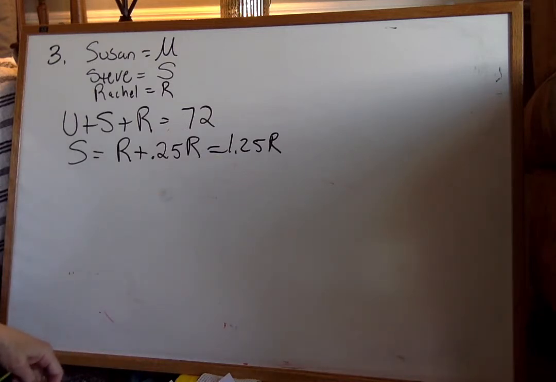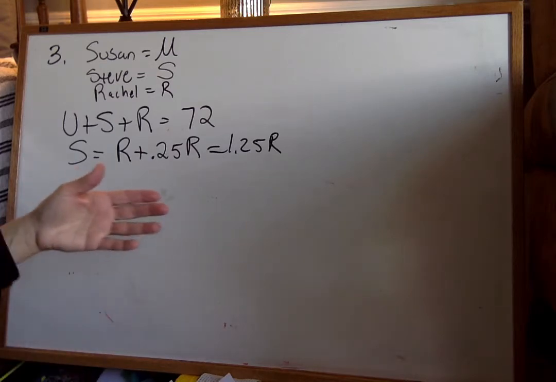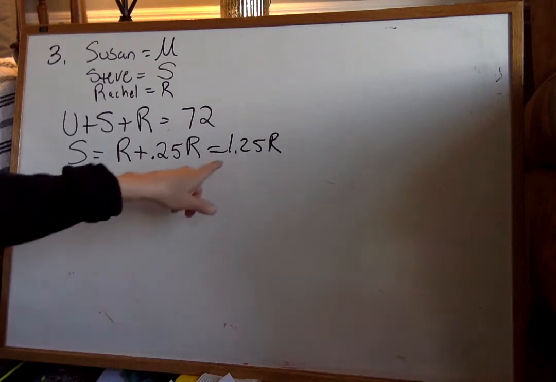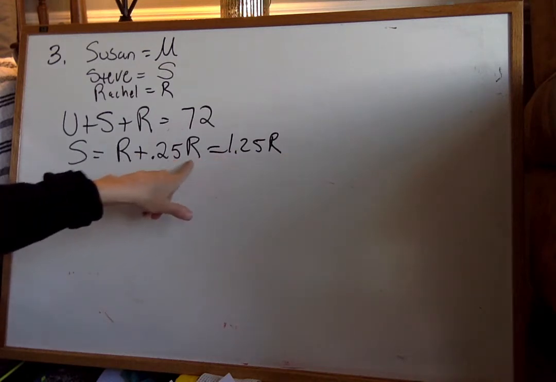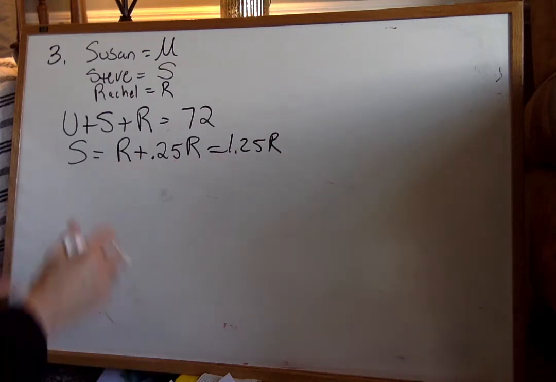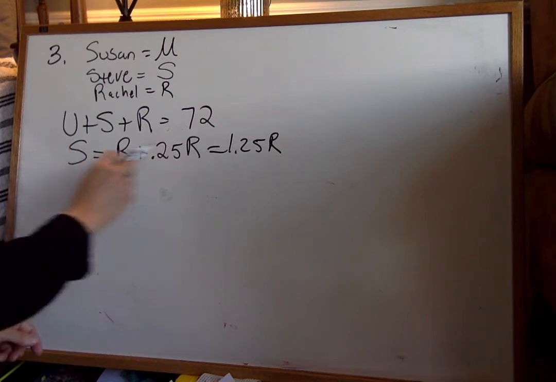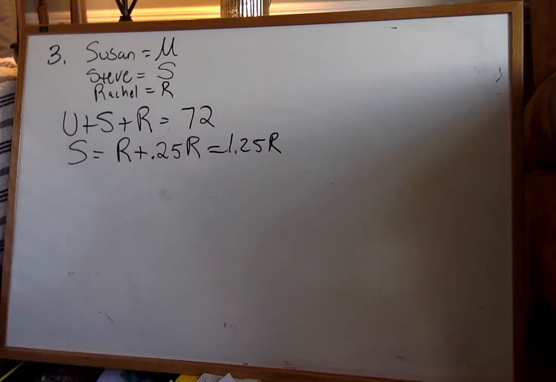In the small group problems, the video that I did, I can't remember if it was a recycling problem or something, but we were growing by a percentage. So make sure that you know that S equals 1.25 R. It's not R plus 0.25, because that would have just been like 1/4 of one cookie. This is 25% more.